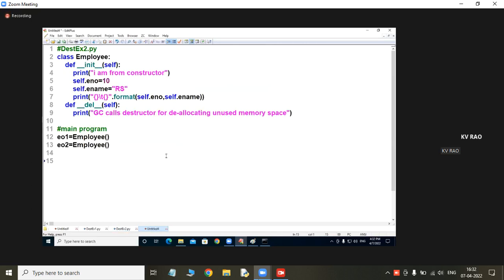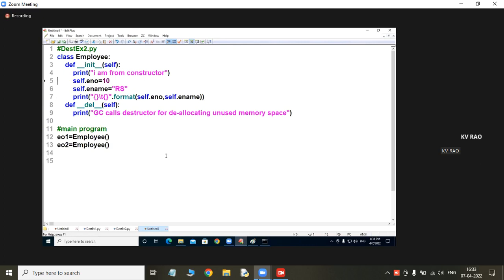The destructor will be called in two situations. Keep in mind, you are understanding one situation. Which situation? When the program is getting completed, at the end of the program, the destructor will clean up all my resources related to the memory space, given to whom? The operating system. So that's why the garbage collector is calling which function? The underscore del function. That is the destructor being called.